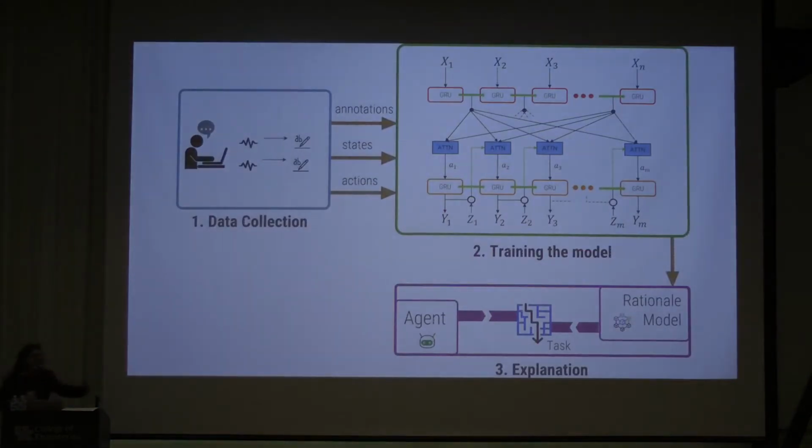Now, once we have that training set, we use it to train an encoder-decoder network or a sequence-to-sequence network, same thing. Again, not going into too much detail there, but what you need to know is that the input is state and action information, and our desired output is natural language. So we have one more question that we really need to answer before we can send things through, which is, what does our state look like?